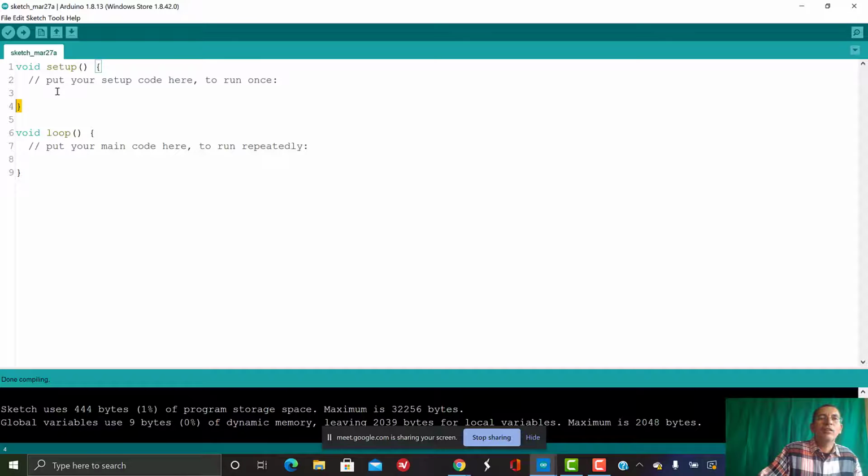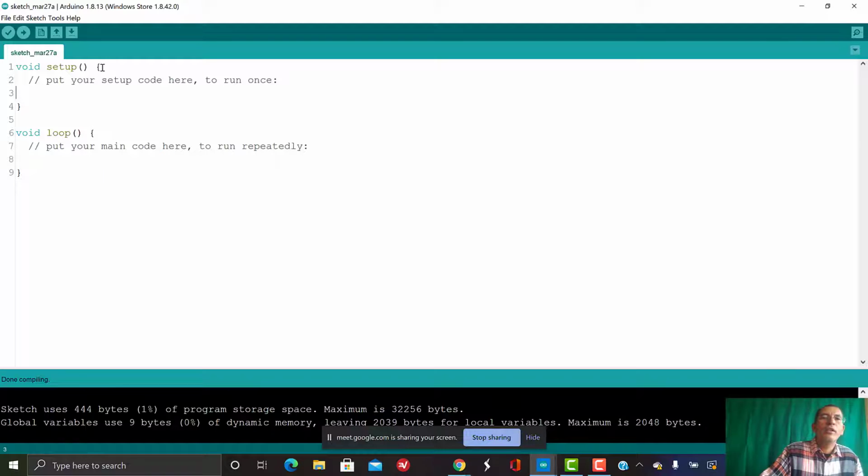And then in the setup, you can define, for example, which pin you are going to be using, and some other variables. You can put a lot of things under here, but this is just the basic format.